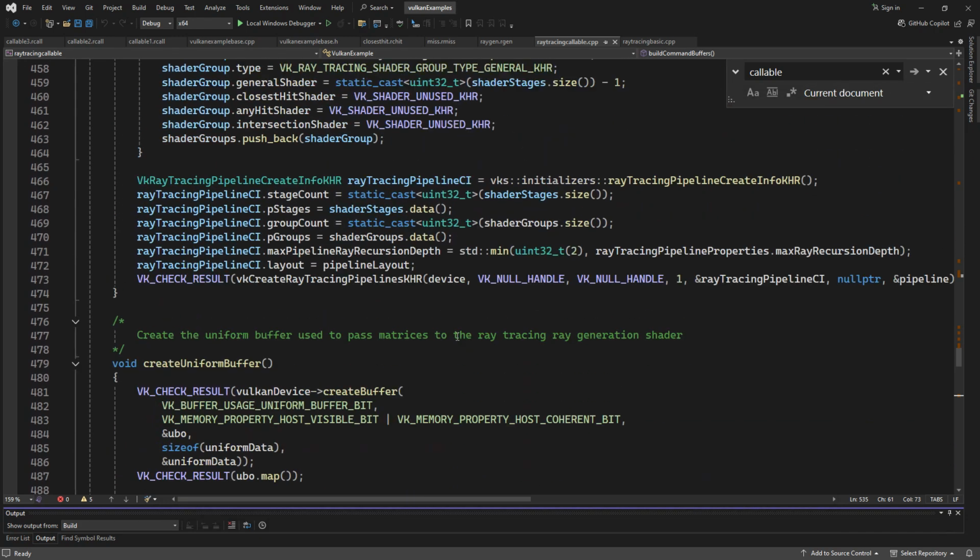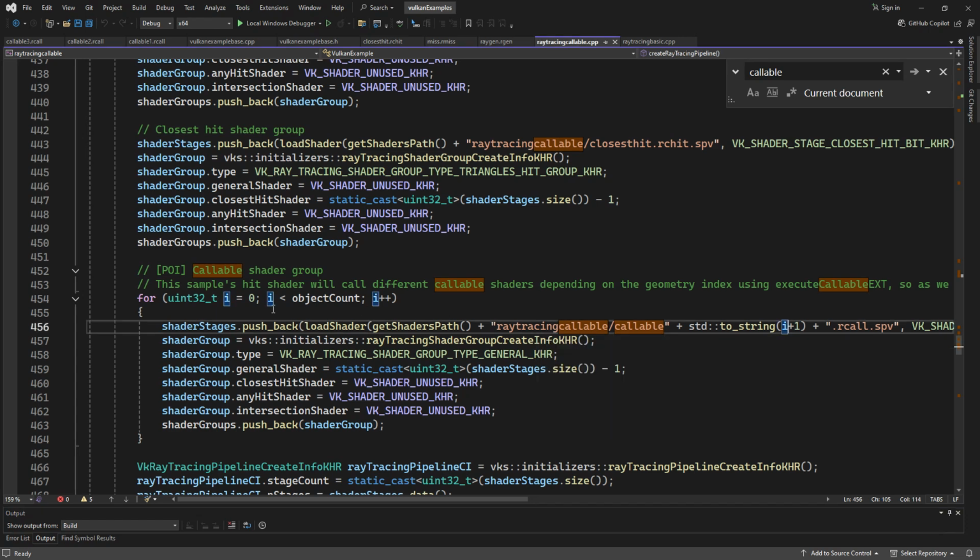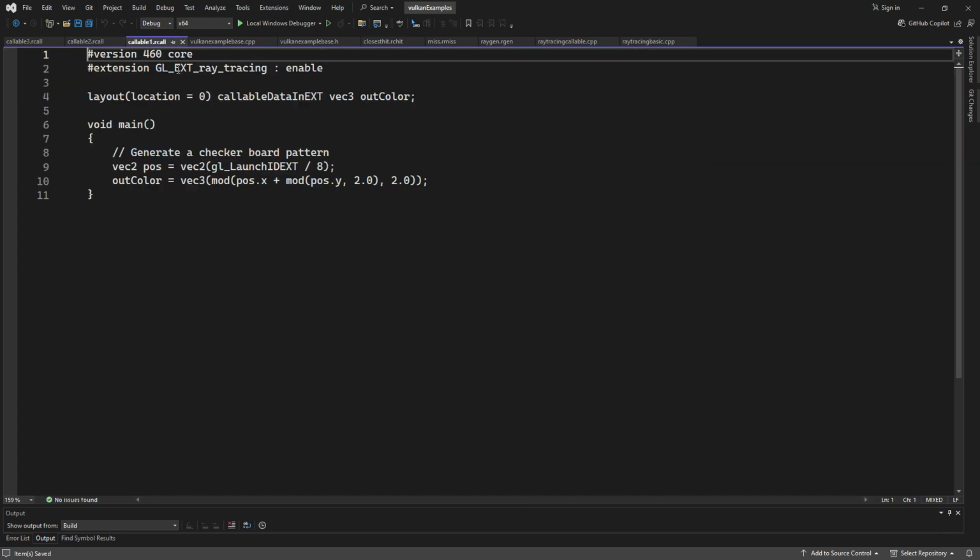But let us kind of hack this thing. Instead of going from 0 to 2, we're just going to make all the callables associate with callable 1. Callable 1 is a checkerboard pattern.